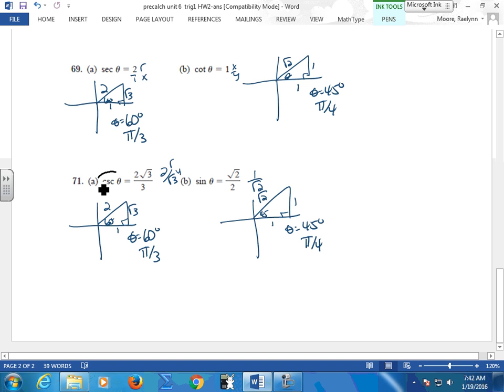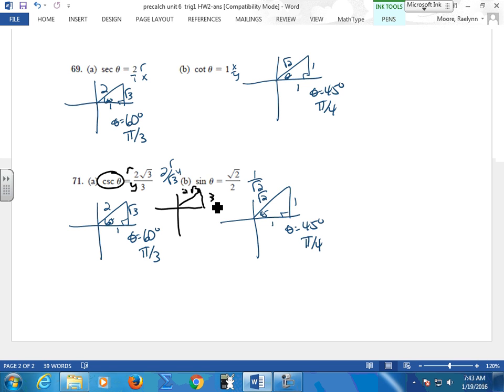This is the reciprocal of sine. So sine is y over r. So this is going to become r over y. So you can do it the same way. You can still find the missing x, and then when you set it up, you're going to have to reduce it. It'll still work the same way. You're just going to have to reduce it at the end to see the function. You can also, in your calculator, flip this over and do the sine one, and make sure that it's a 60-degree angle.